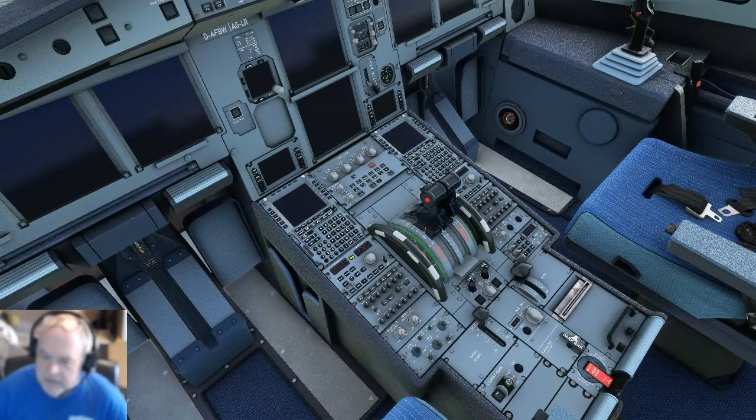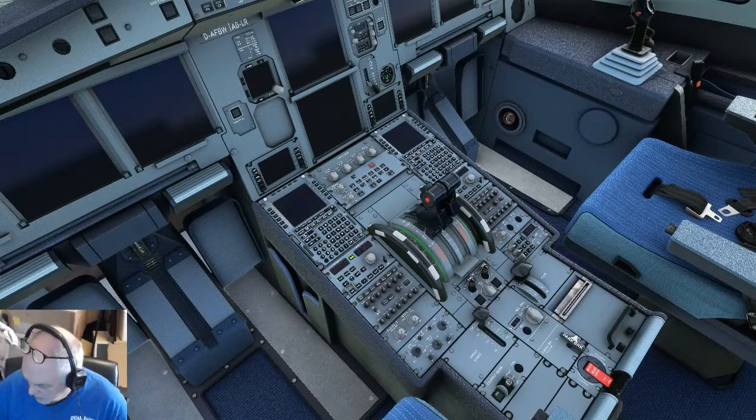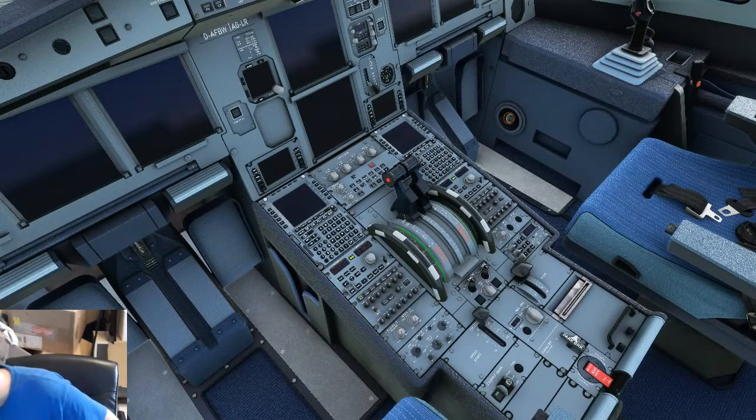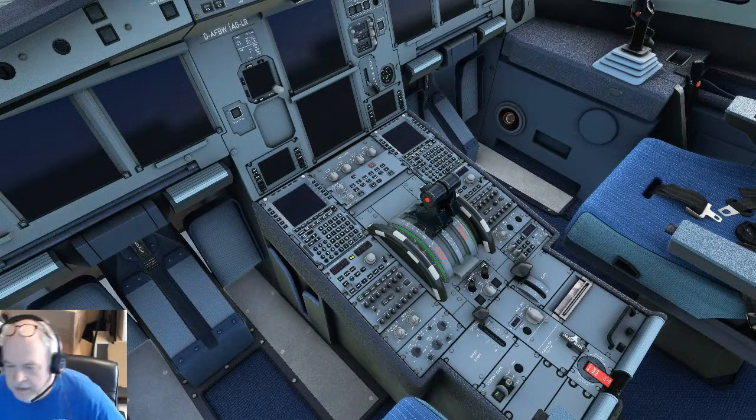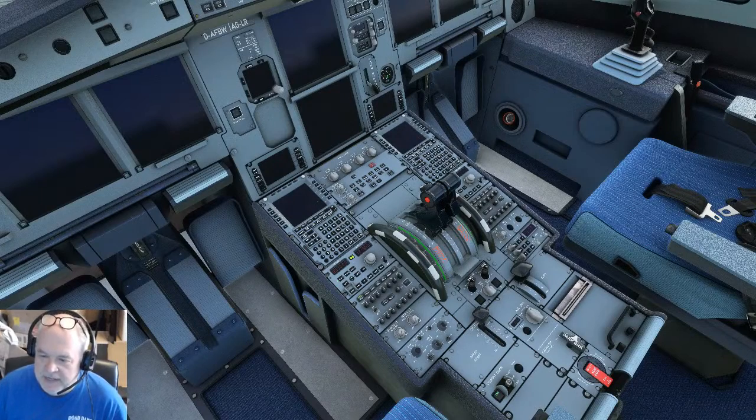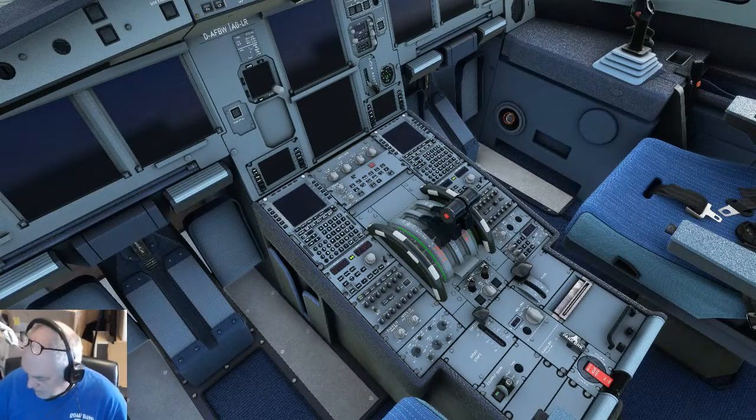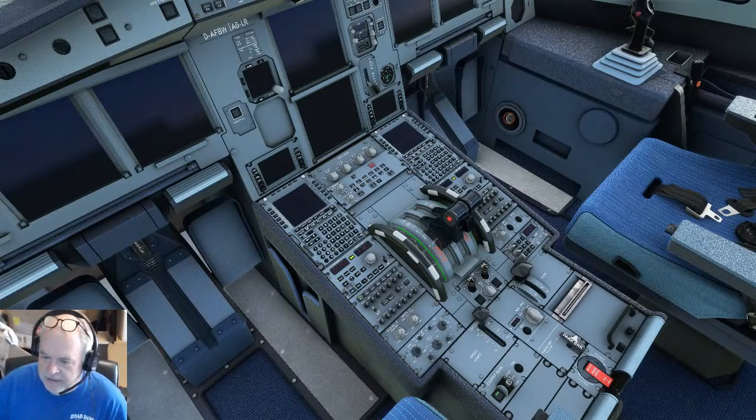Toga. That first detent should be the flex temp, and then this climb, and then idle. Yeah, these are in the wrong place. And then the reversers are not working. Does not go into reverse.